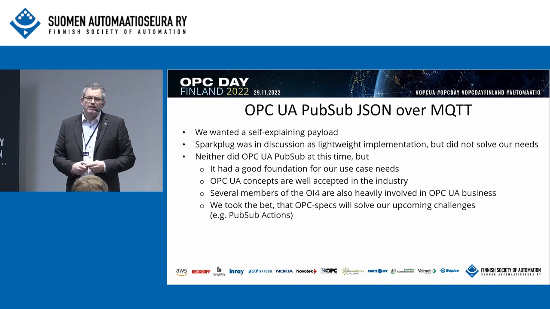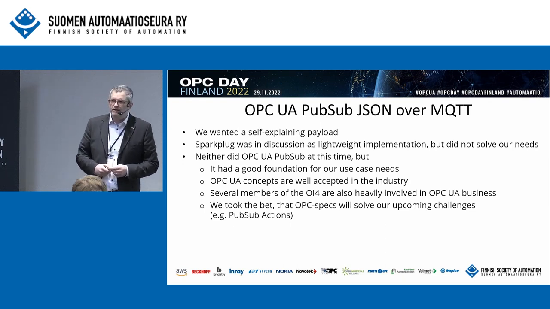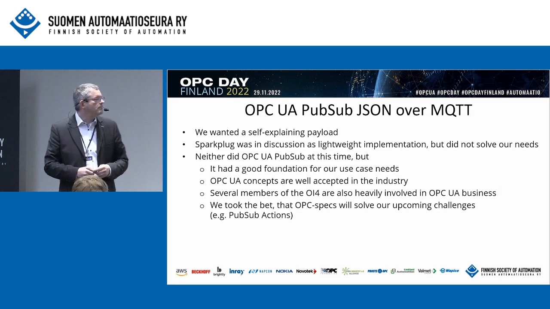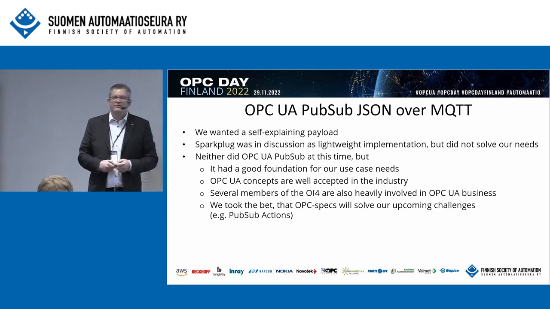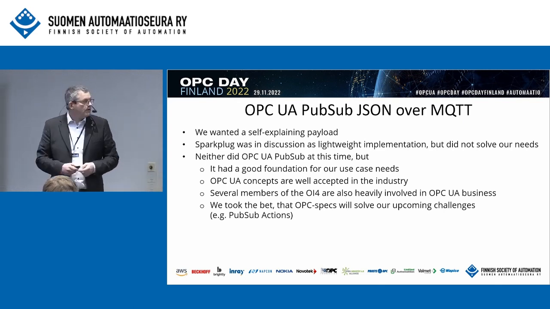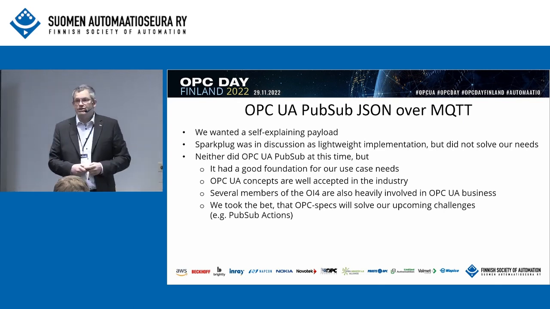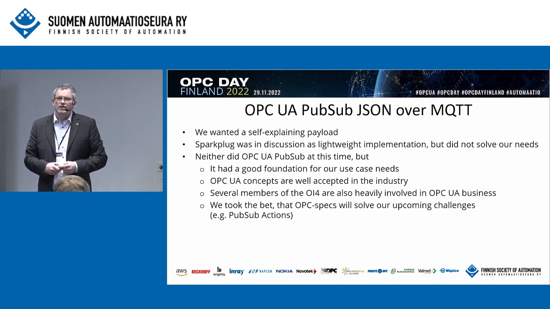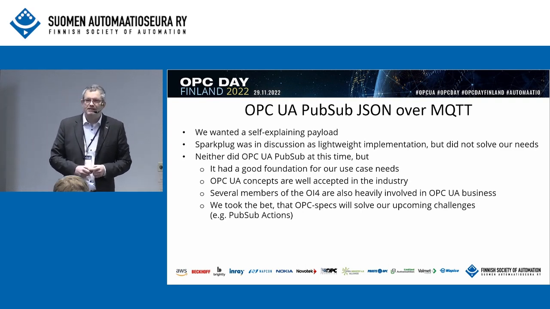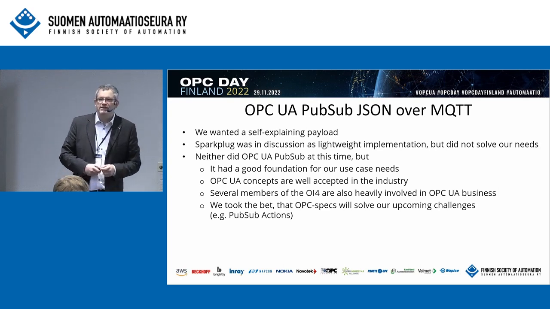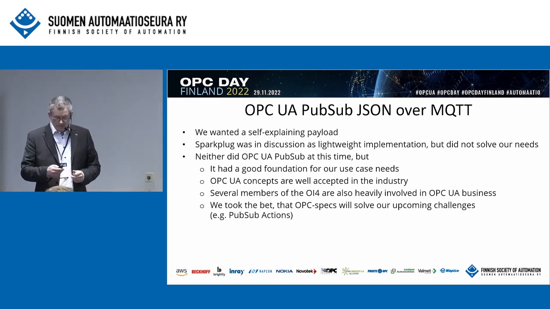We have quite a big OPC server development team developing stuff for our processors, for our microcontrollers. So we took the bet that OPC specs will solve our upcoming problems. One of the biggest was, for example, PubSub actions. So it's like calling methods over the message bus. PubSub actions is the new word for that. That wasn't existing like 3 years ago when we started using OPC UA.